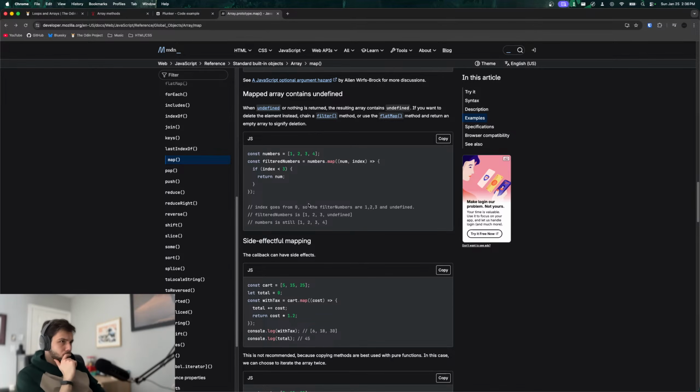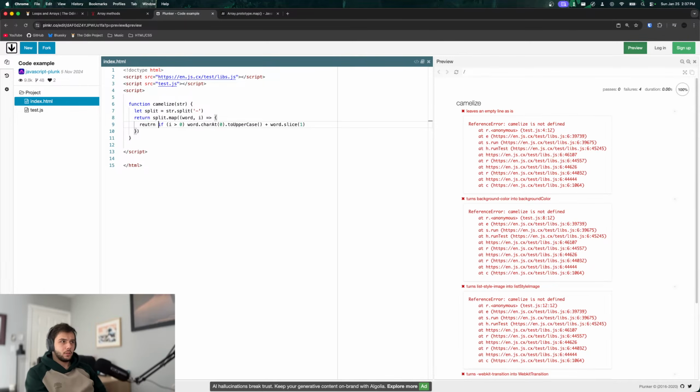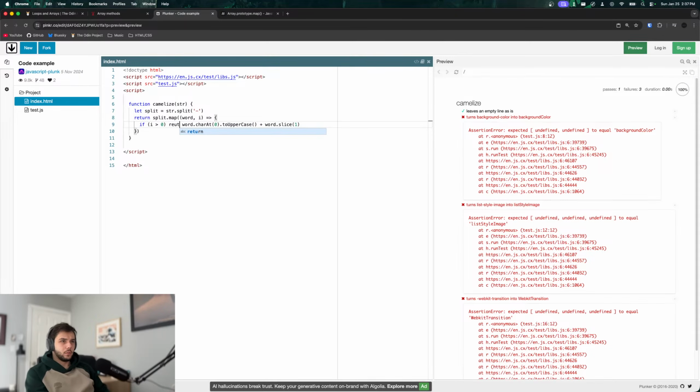Oh. If index is less than 3, return none. Oh, so I need to actually return this. Or no. Okay.